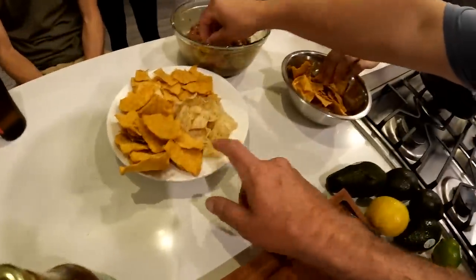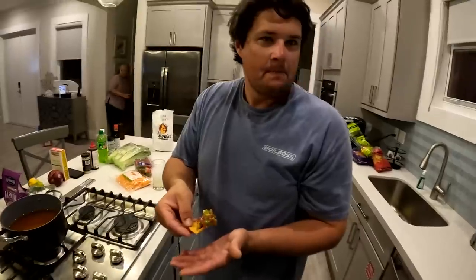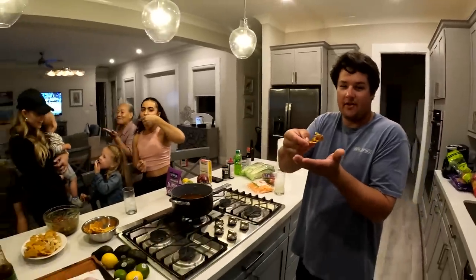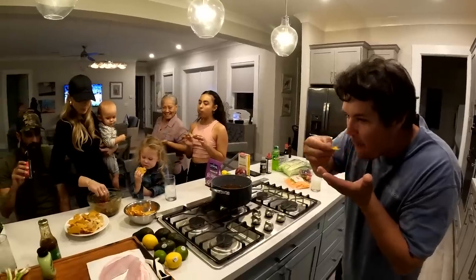There's three different types of chips. So I don't know if you like plain or... You know what's funny about their, what are they called? Old Florida chips? I didn't know they existed. I went bluefin fishing in North Carolina, and they had them in Publix, and this is by far the best flavored corn chip I've ever had. I'm so happy. By far. I found it in North Carolina. It's delicious, right? Look at Miss Elsie.